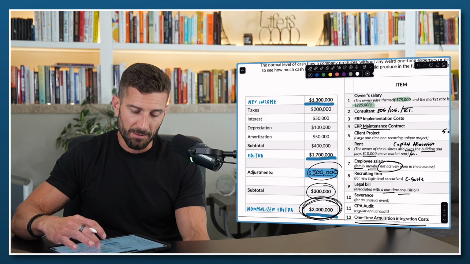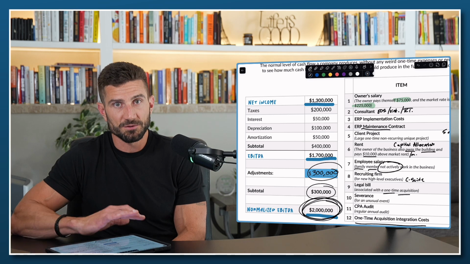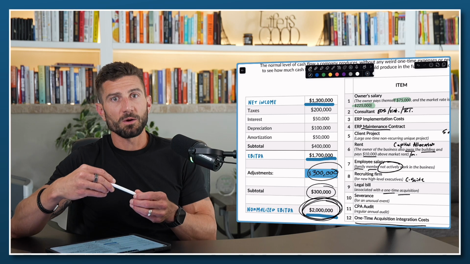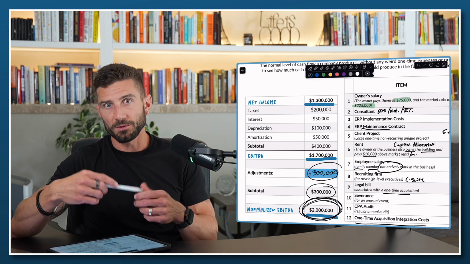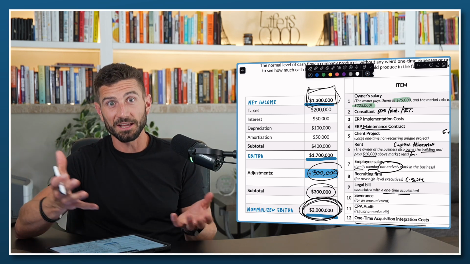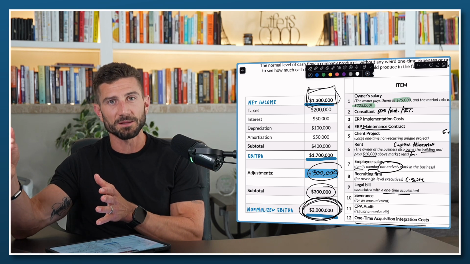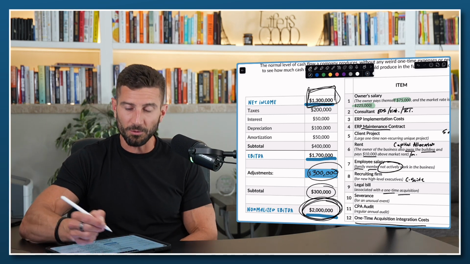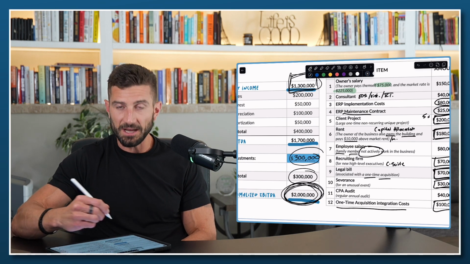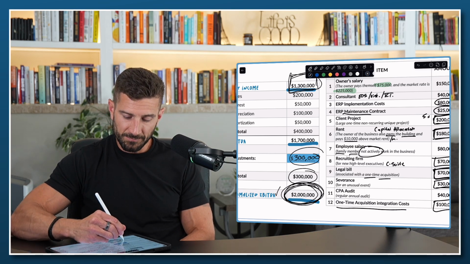Couple notes about this. This misalignment of what really matters, the net income versus normalized EBITDA, is where I think most conflict comes from. If I were to ask you how well you did last month or last year, so many people pull up net income or revenue, and I'm like, I just don't care. First of all, if you invested a ton of money into the business last year, your net income is going to be lower. Well, what if you actually did all these investments and your normalized EBITDA actually grew? Well, wouldn't that be nice to know? So this normalized EBITDA is what we should be tracking.